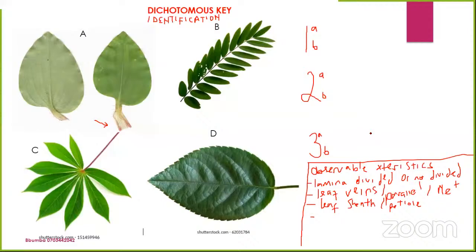Yes, Nachi. Some leaves are compound and others are simple leaves. How have you known that some are compound and others are simple? Romani B is a compound leaf, and Romani C is a simple leaf. Romani C, its lamina is not divided. How have you known that it is a compound leaf? Its lamina is divided into leaflets. And Romani C, its lamina is not divided completely. Thank you very much. That's a very good point.